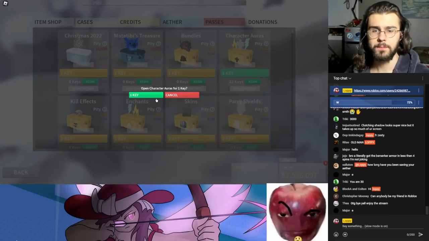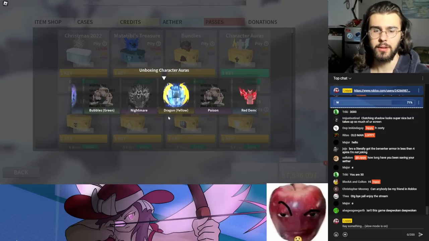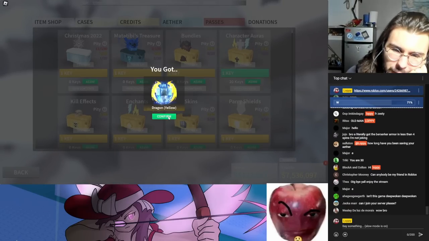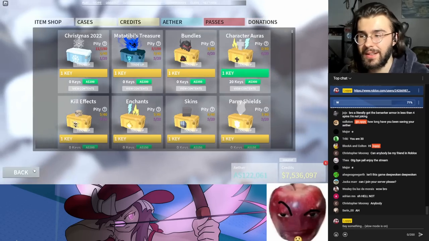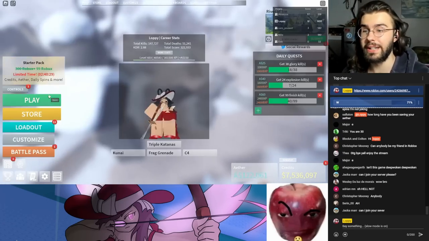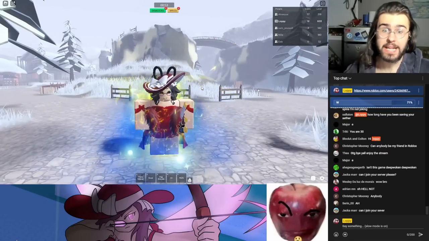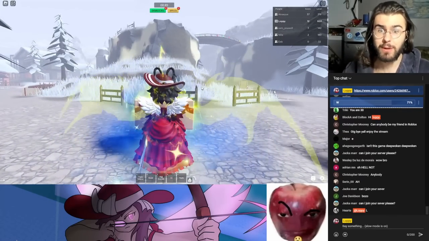Ghost? No. Sand? No. No. Yellow. I've gotten every color besides the red one. Give me the red one! I do not want to be the piss dragon! I want to be the red dragon! I don't want to look like I'm pissing! I want to be red!